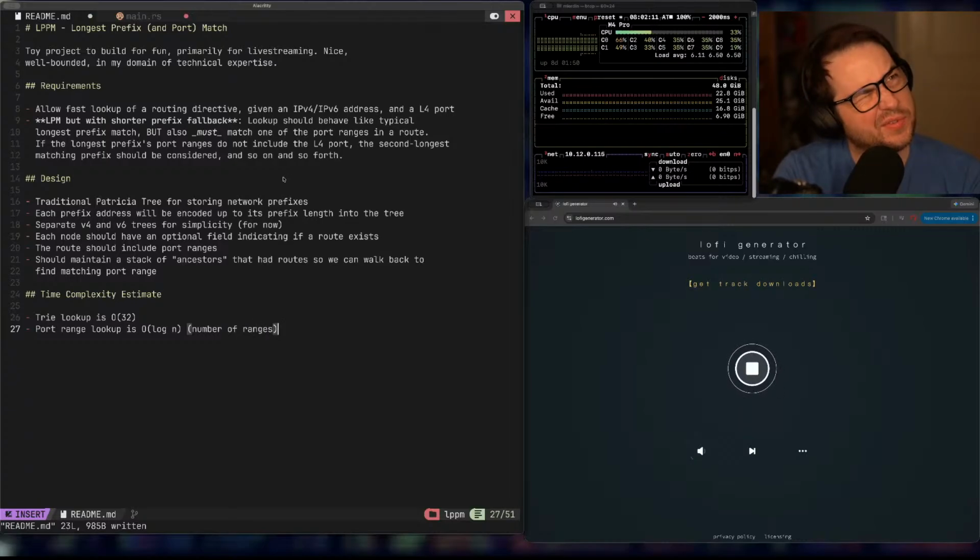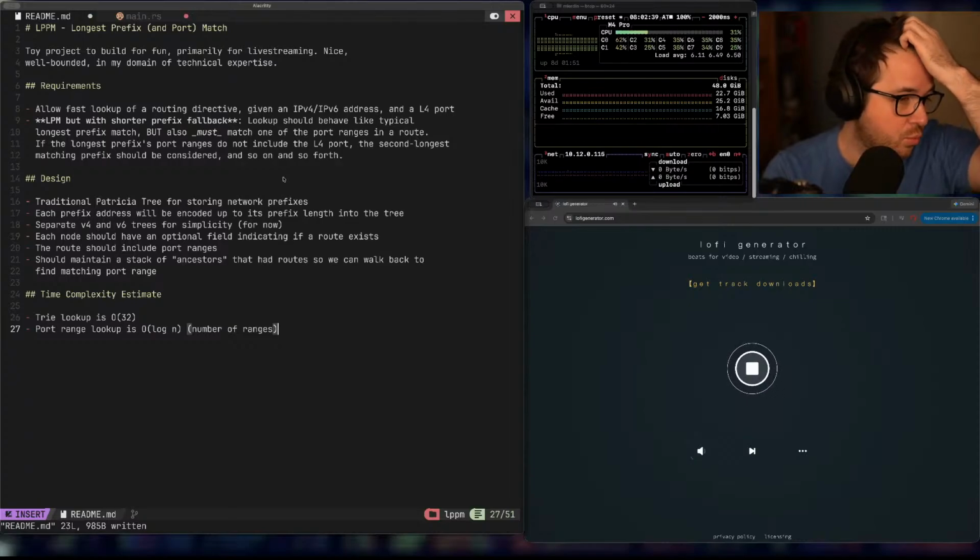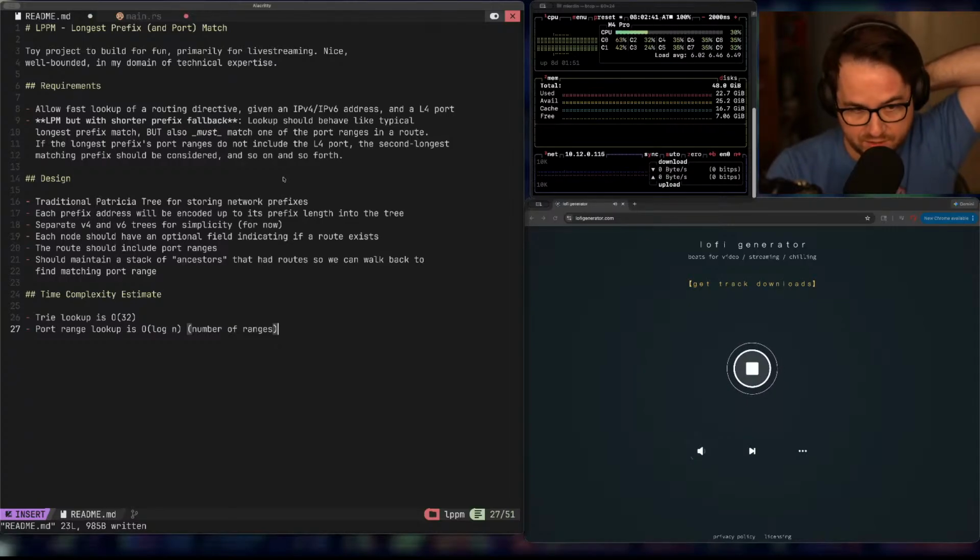As I say, the worst case time complexity would be, it depends on the number of n, but it's log n, so it doesn't matter too much. But if we do the walk back on the ancestors, where the longest prefix didn't match, so we need to walk back this stack of ancestors, that would be worst case effectively 32 times log n.